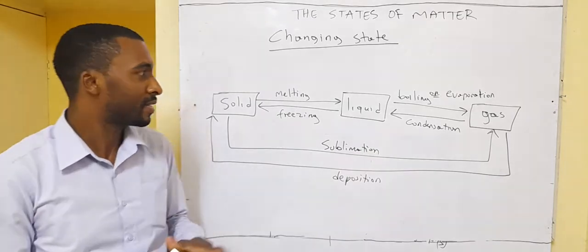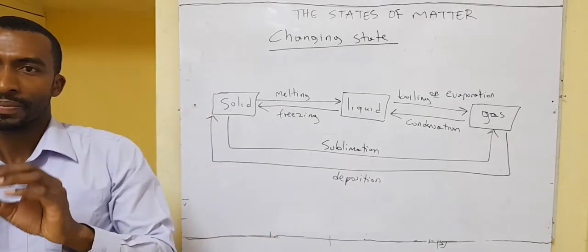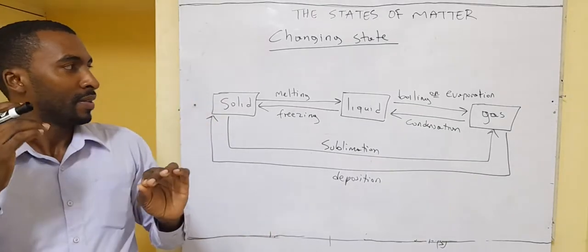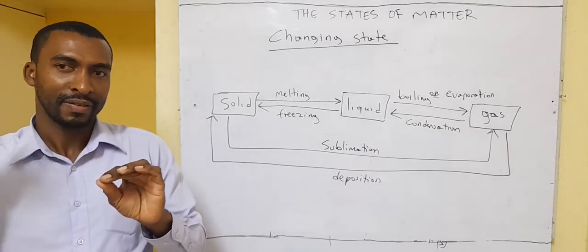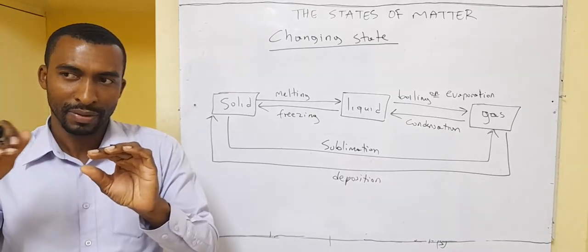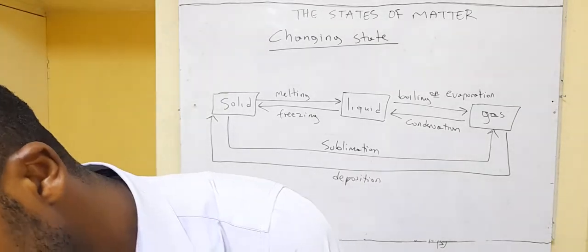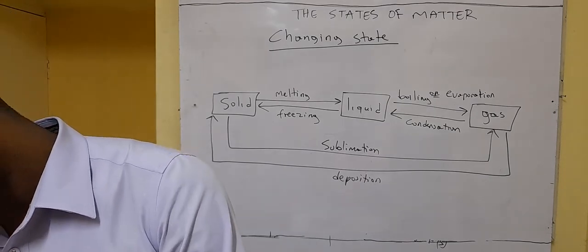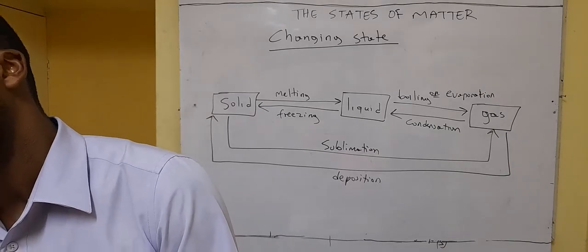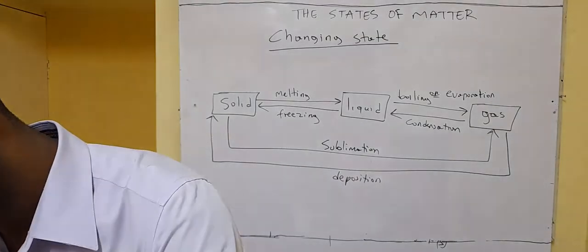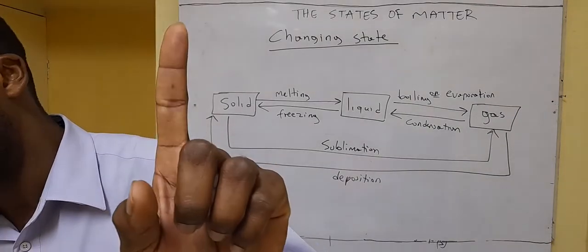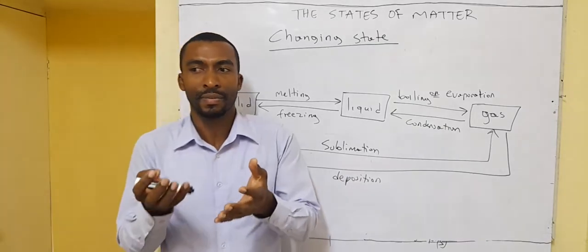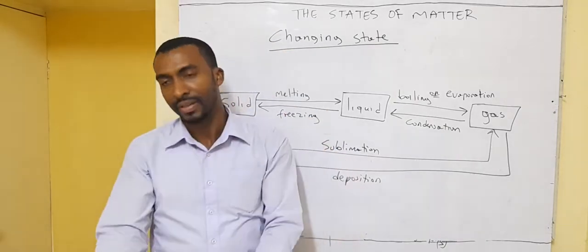So two things to differentiate between them. Boiling normally takes place at the boiling point of a given compound, while evaporation will just take place at any given temperature. In terms of the particles moving from liquid to gas, for evaporation, only the surface molecules will move. So if I have this water here and you leave it for a year, the bottle will go empty, but the water particles are just moving from the surface. Whenever you are boiling it, the liquid water molecules will move even from the bottom and go up. That is why if you are boiling something, you will see gas bubbles. That indicates that it's not just the surface molecules going in the air, even the molecules at the bottom of the liquid.